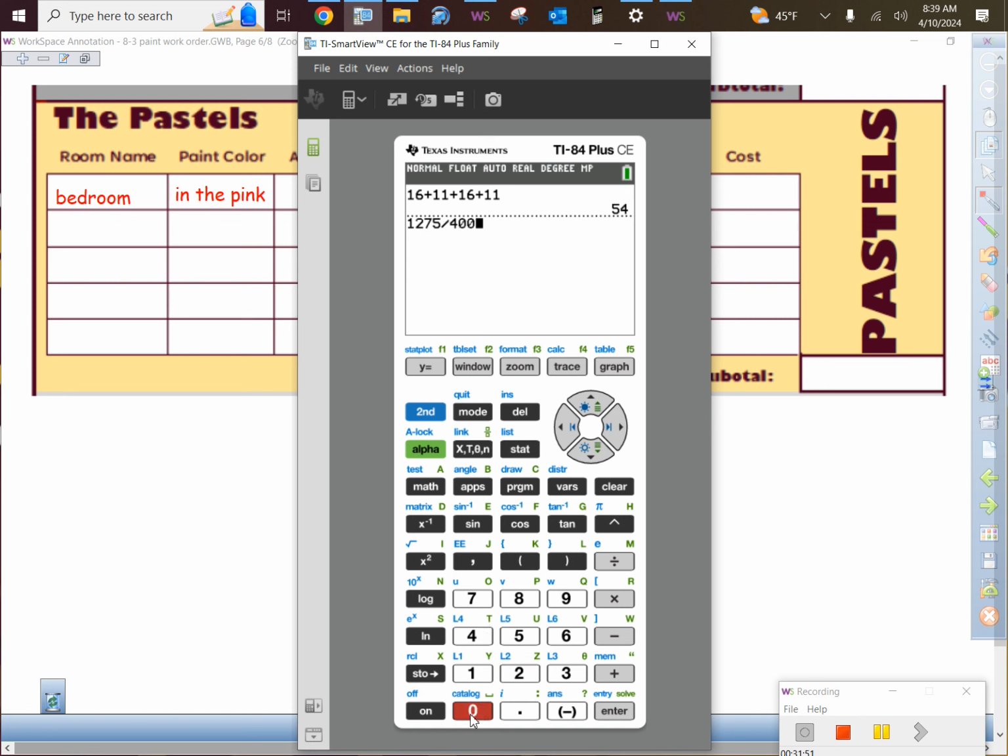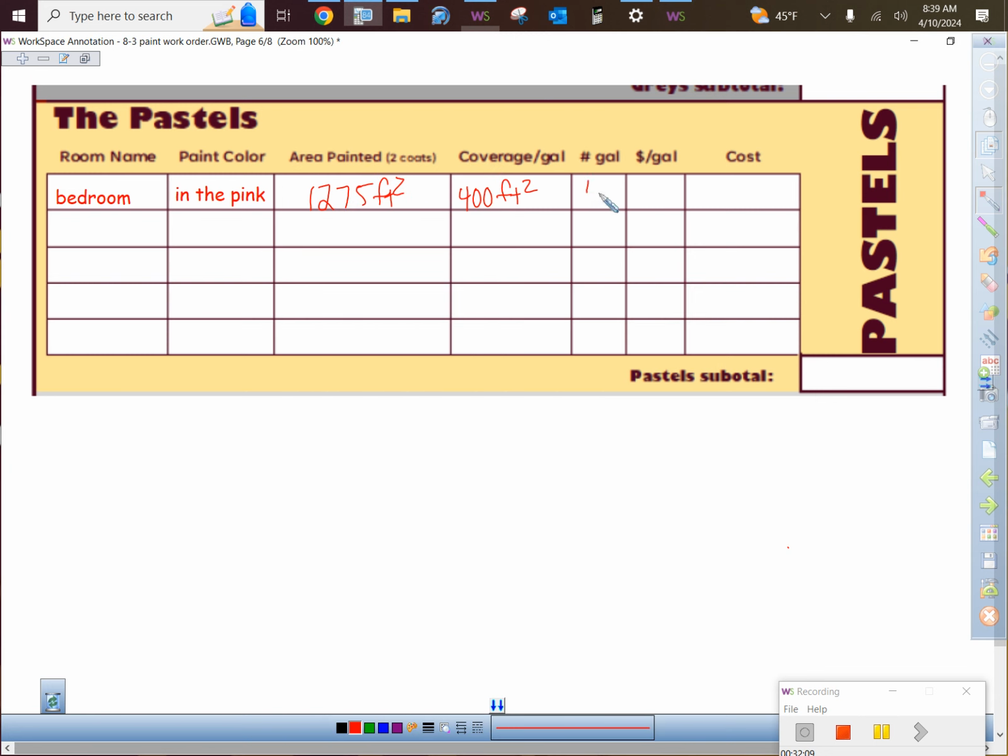And this is the only thing that I'm going to paint pink, right? It's the only room. I have made that decision. So how many gallons of pink do I have to buy? 4 gallons. You will not even put the 3.1 blah, blah, blah, blah, blah. You are buying 4 gallons of it. Cool? The price per gallon, if you look back, it tells you the price per gallon on that.